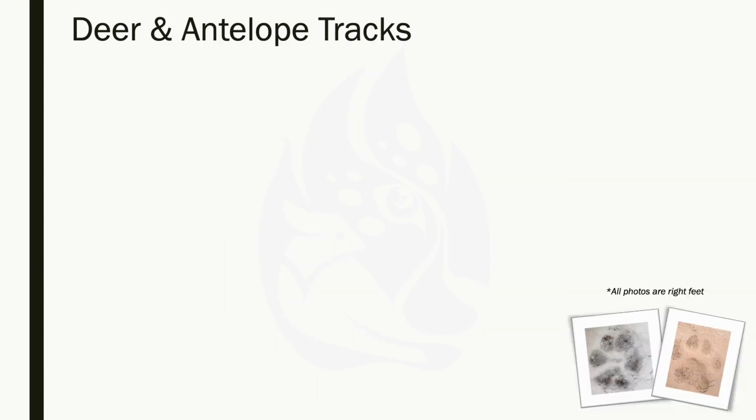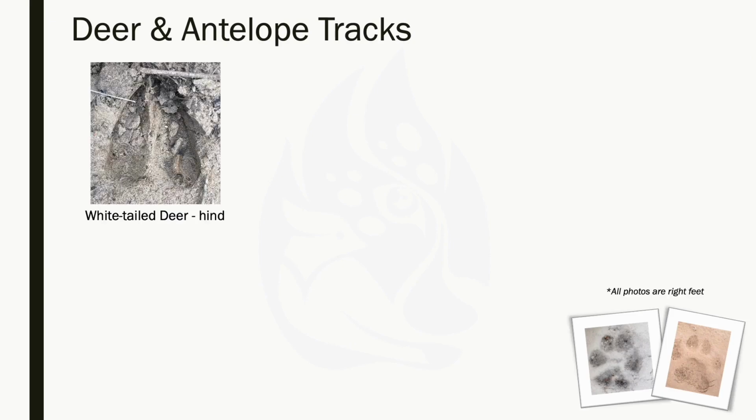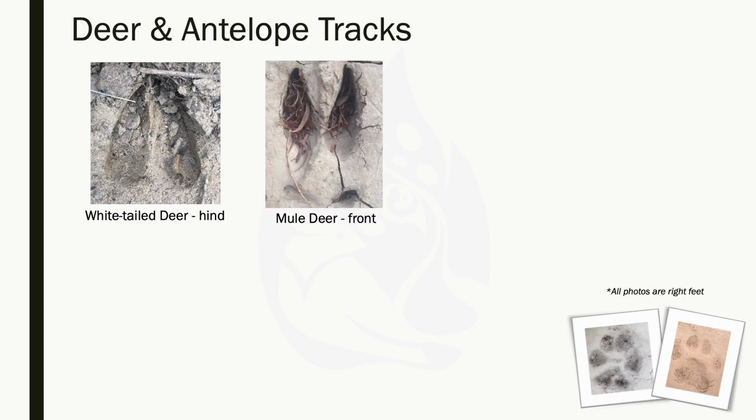Let's look at a few examples of deer and antelope tracks from different species. So here we have a white-tailed deer. This is a hind track, classic looking deer track. It's got the upside down heart shape. You can see the toes come to a point, teardrop shape. The rear or posterior edge is rounded. You can see the convex outer wall and the concave inner wall. So this is just a classic looking track, okay?